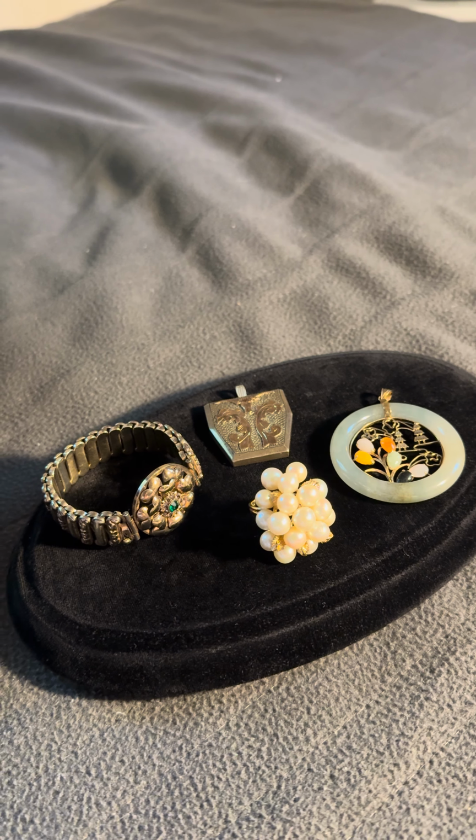But look at these amazing pieces. These 4 pieces, I'm gonna show you 5 pieces. The end one is the most special one that I'm not picturing here, but it's an heirloom, gorgeous piece that's Victorian, I believe, or very close to that, and it may be 1920s. But I'm going to show you guys that piece after I show you these pieces, because these I bought from a woman that I buy from, and I've been buying from her for the past few years.